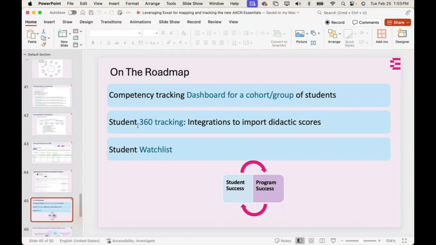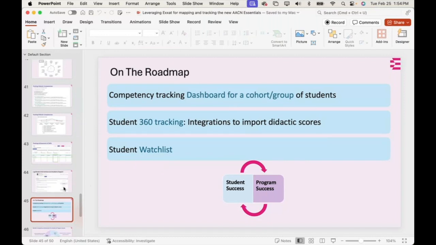Secondly, we are going to give you a 360-degree dashboard for the student, which is calculated not just based on their clinical performance, but also from their didactic competency performance. So we are going to build integrations with LMS to import some of that data. And we are going to give you a student watch list. What are your bottom 20% performing students? What are your bottom 10% performing students? So you can always utilize that to help the students with their academic improvement.